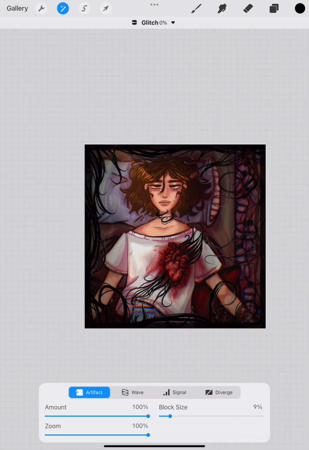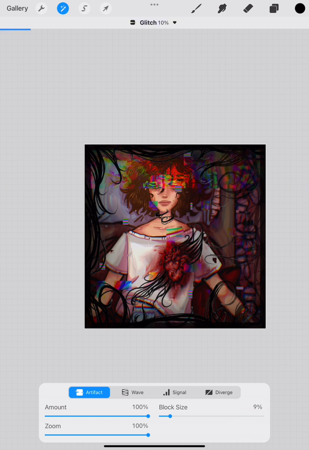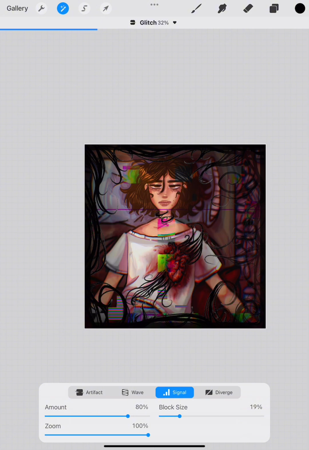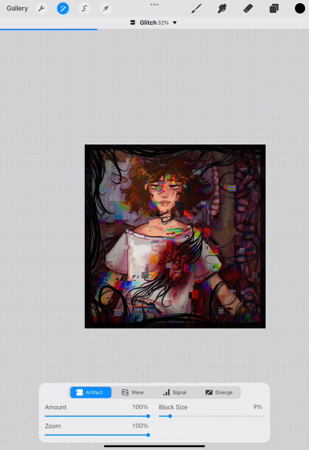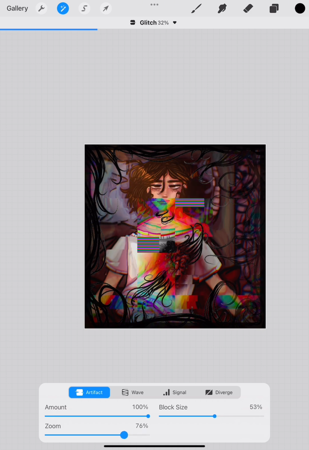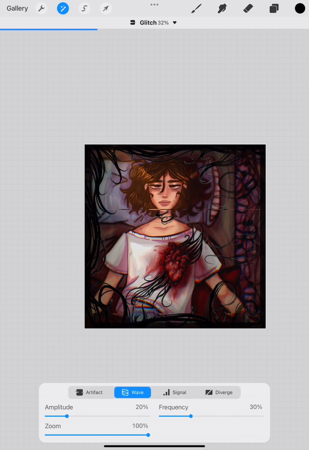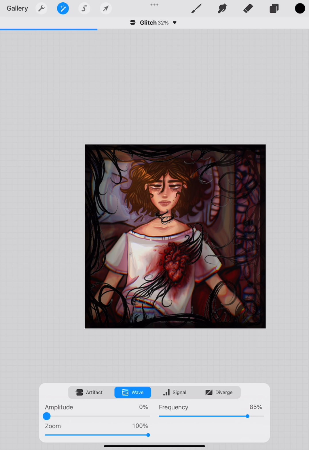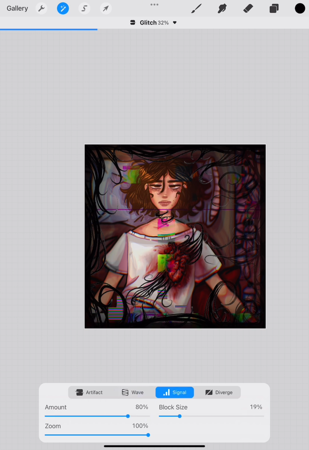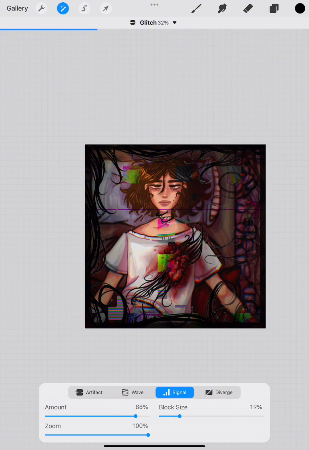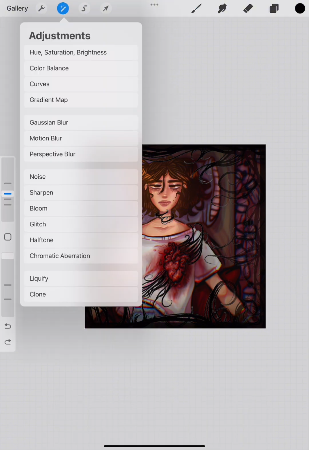Next is the glitch effect. So there's 4 different glitches. Here you can see that the stuff at the bottom allows you to change it. So you could see the different types of blur, and just like everything, Procreate is very consistent. So if you slide the blue bar at the top, it will give you more blur. If you slide it back down, it'll give you less blur. So it's really your choice, and these are very useful for glitching effects and like sometimes characters and stuff that I will use it for.